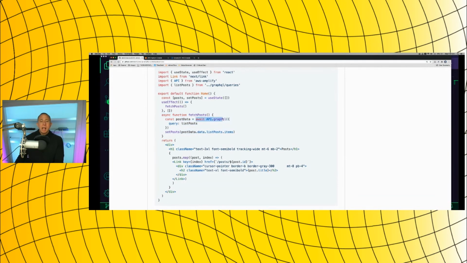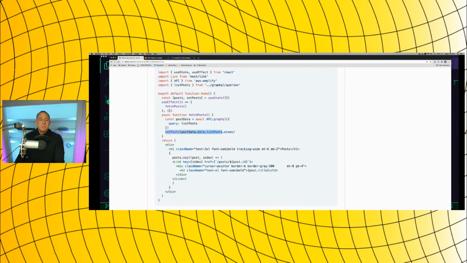And here we're going to call API.graphql. And the only thing we need to pass in as far as arguments are concerned is a query variable for the GraphQL operation that we'd like to run. So in this case, the operation is listPosts. So we're calling API.graphql, passing in the listPosts query.